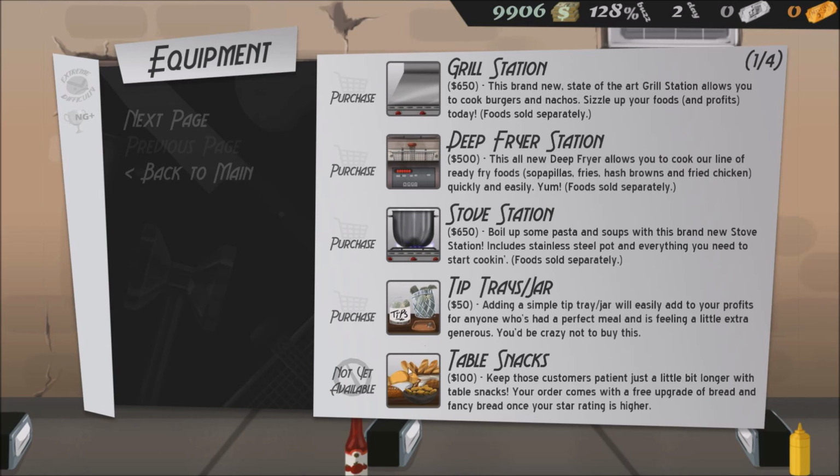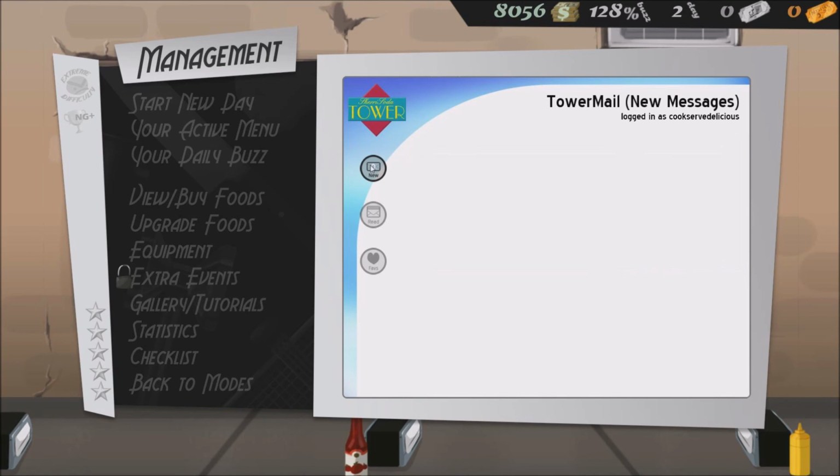Okay, let's go ahead and get the tip jar. $50. It's worth it, every bit of it. And honestly, do we want to go ahead and get these things? Let's go ahead and get these things just to have them out of the way. Okay.